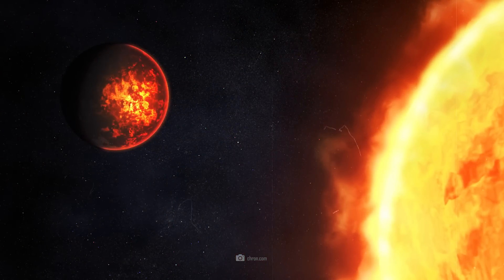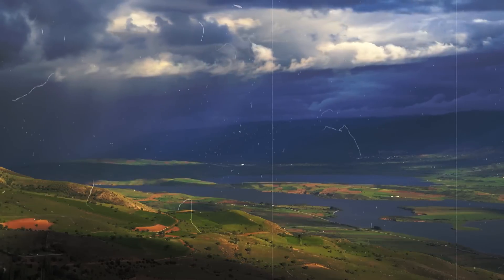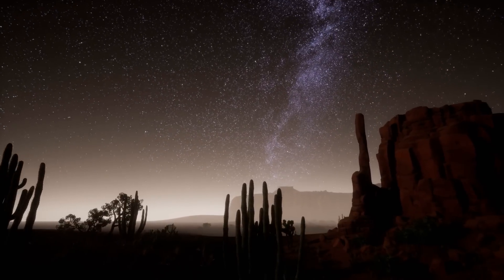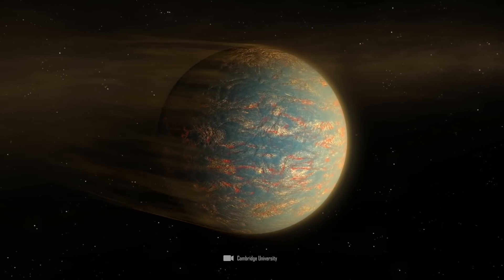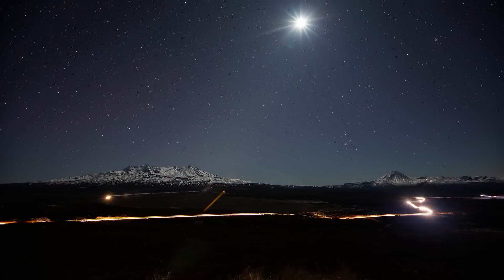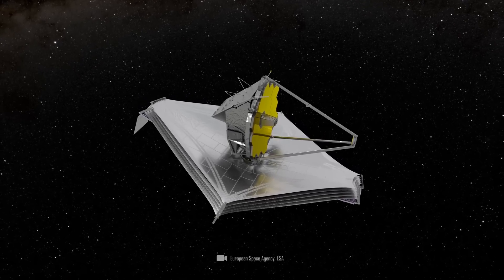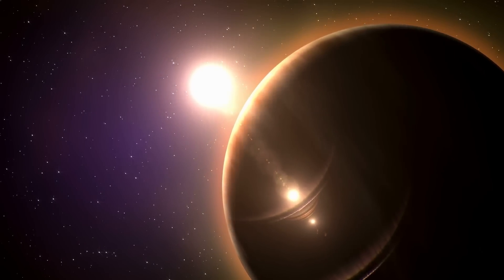Furthermore, the planet's orbit is probably tidally bound, with a permanent day side and a night side. The supposed Super Earth could therefore be a scorching hot place that neither harbors an atmosphere nor can support life. Researchers have repeatedly studied this strange world, and specialists from the University of New Mexico have now studied 55 Cancri e intensively for more than 10 years — describing it as downright frustrating that none of the observations had yielded clear results.